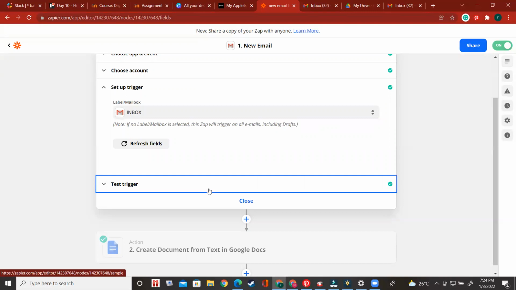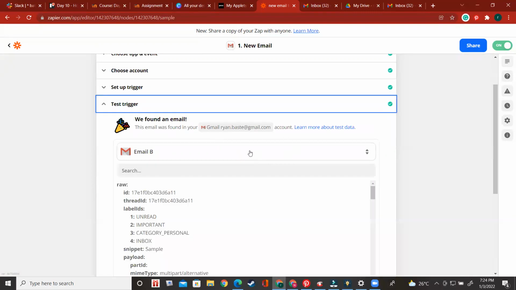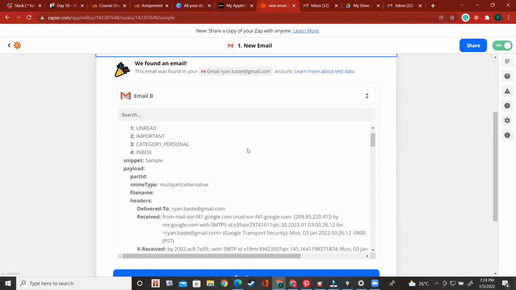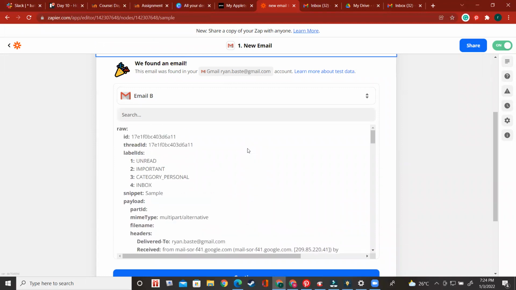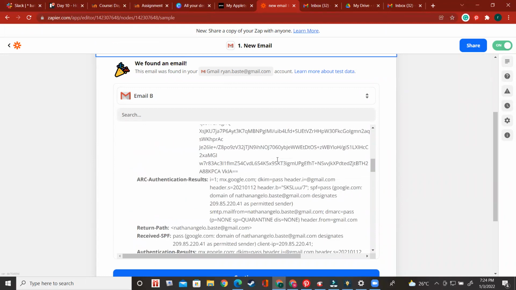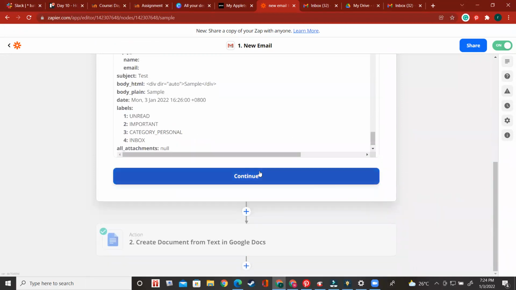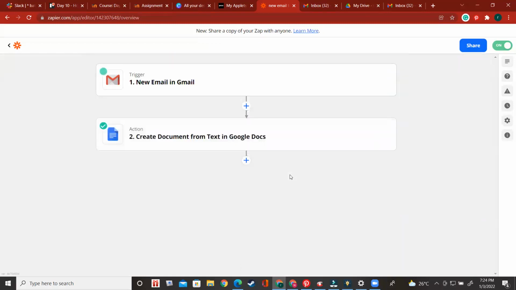I've already tested the trigger, so no need to test that. But if you test the trigger and click continue, you will be directed to create documents from text in Google Docs.